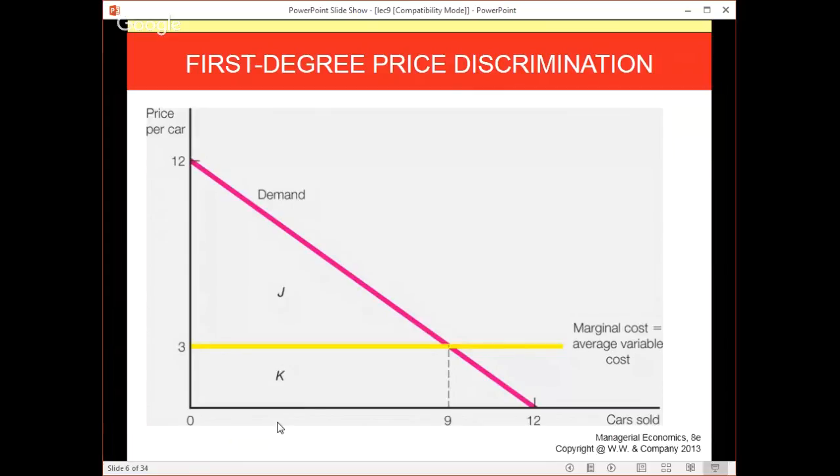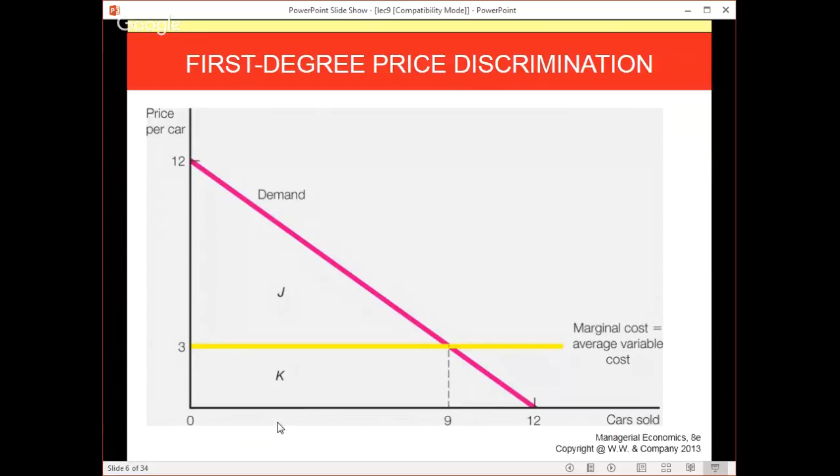Now, if we had a monopoly, we charge this price to everybody. And this area here and this area here would be deadweight loss. This used to be consumer surplus, it's gone. This was producer surplus, it's gone. And this rectangle is a transfer from the consumer to the producer.